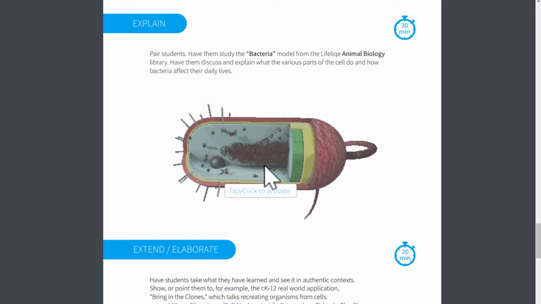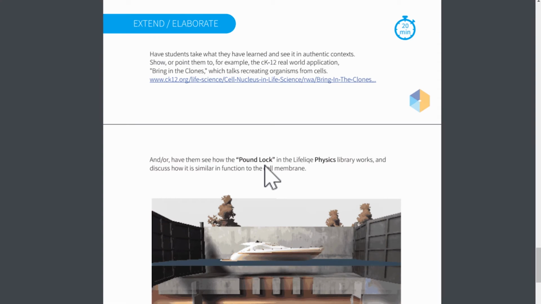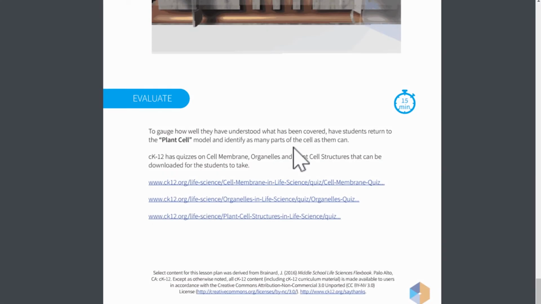The third section of 5 E's is called Explain. This is a time for students to explain what they learn to each other and discuss the different concepts. In the following section, Extend, Elaborate, students use the new knowledge in the new context and perhaps show it in the real-world application. In the last section of the lesson plan, teachers evaluate what students learn by letting them demonstrate and discuss their learnings, and also assess students by taking quizzes.